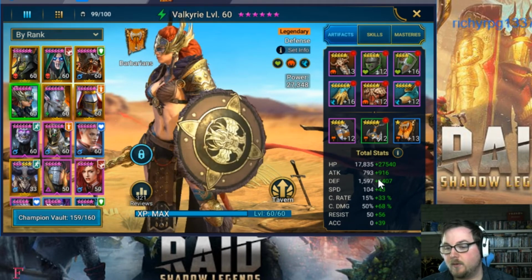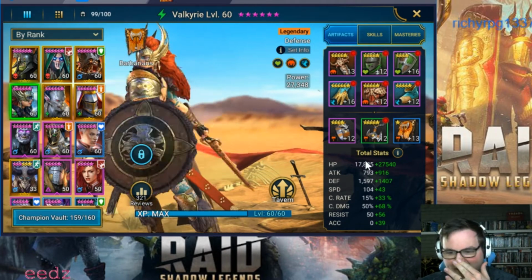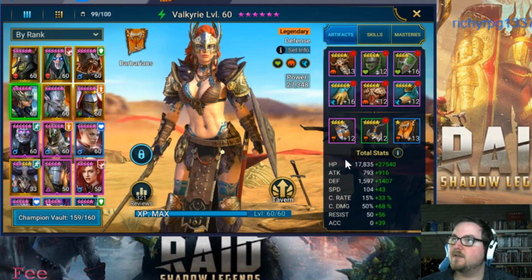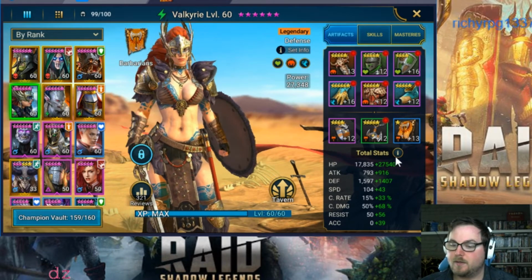And then, of course, you want to be able to capitalize on her maximum defense. The one thing she's kind of lacking in a little bit is the HP for her type of defense hero, but ultimately she makes up for it in the speed, and of course with her defense base that goes to it.